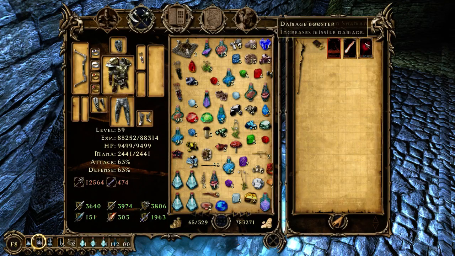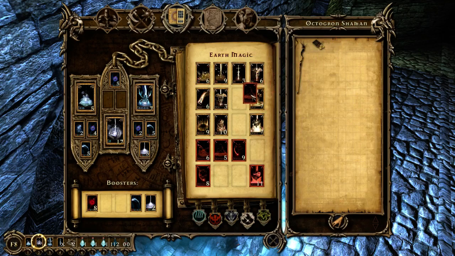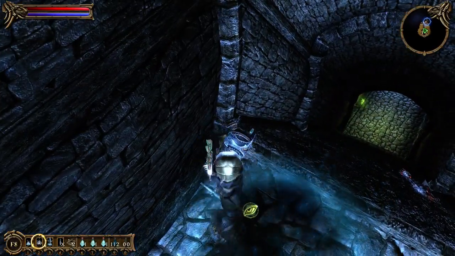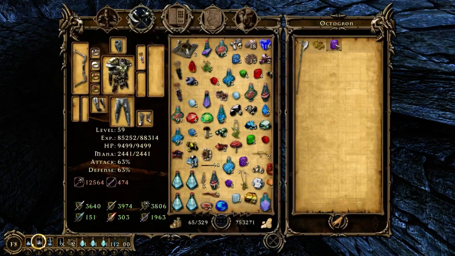Ooh, look at this. Nice damage boosters, though. I've got enough of them. Oh, there's a new... No, I think I've got grapple IV. Yeah. Six. Where's all these other spells, though? That's what I want. All the ones I haven't got. Oh, nice.